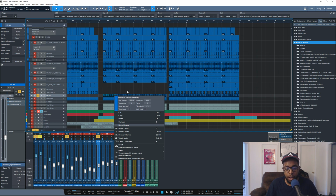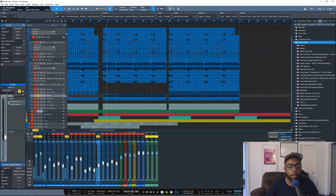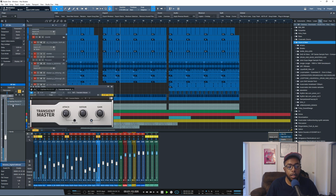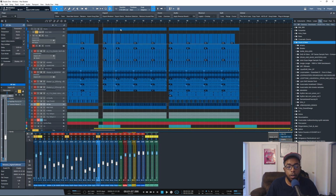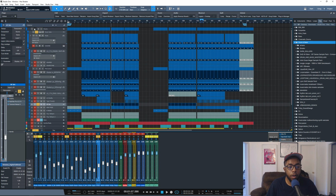I think I actually gave that away. But yeah, it's filtered, and all the transients are cut down. So it's a little bit more washy, and it fits behind the kick and the snare. So all together, we have the drums.